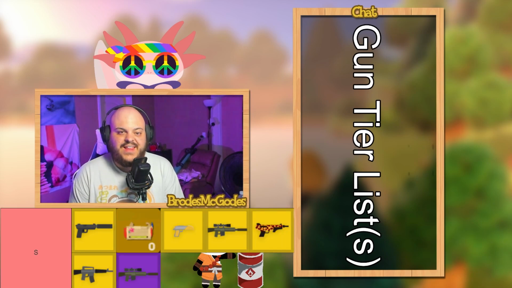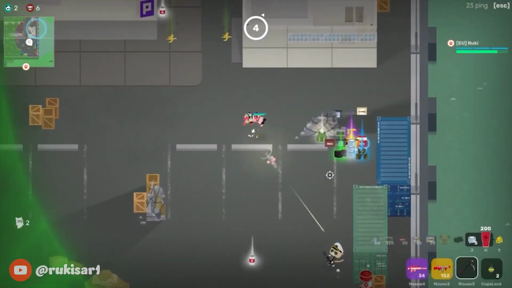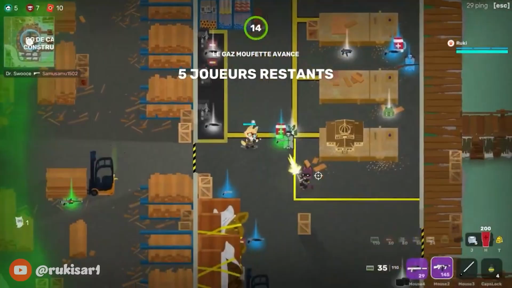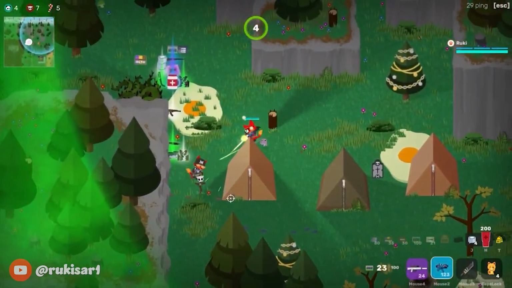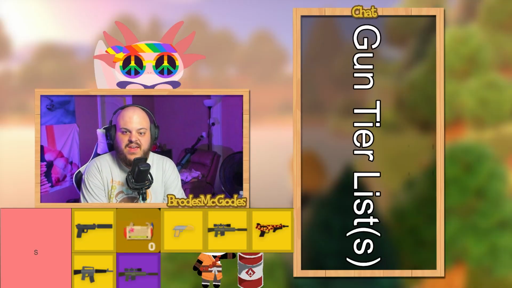For our very last tier, the S tier of the competitive tier list, we're going to be starting off the bottom with the purple sniper. The purple sniper is so good that it is going to be the only purple in our S tier, with its high range capabilities as well as being able to honestly have some very good movement with it as well. It's going to be one of the best weapons to pick up in competitive play.